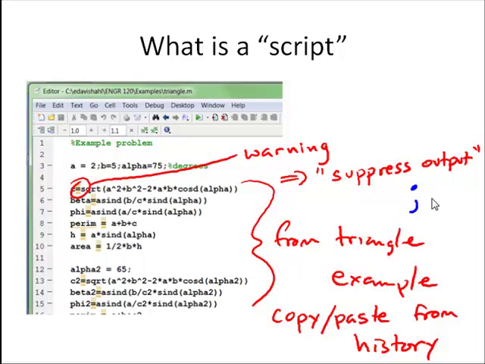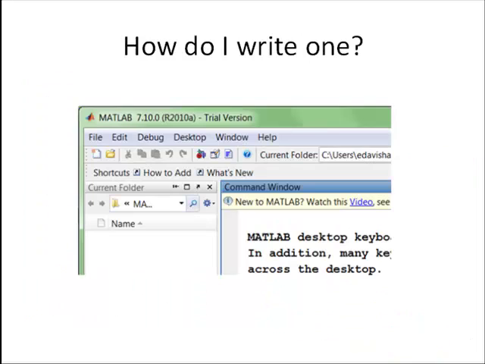So when you write a script, this happens in a new window called the editor window. And we'll talk about how we can access the editor window next. From within MATLAB, to get to the editor window, you can click this button, which is for a new M file.